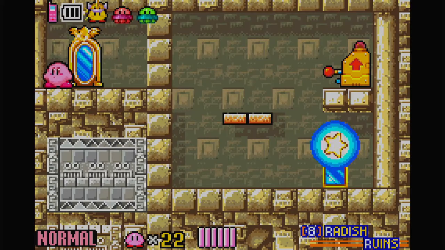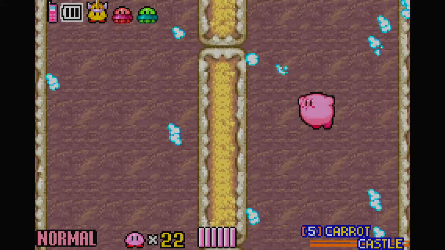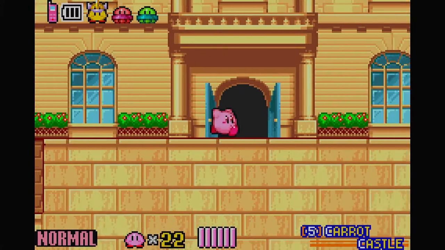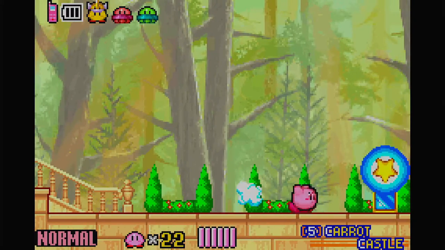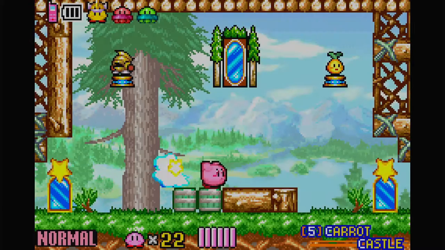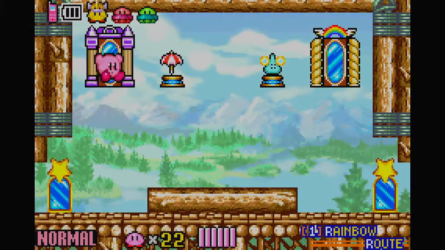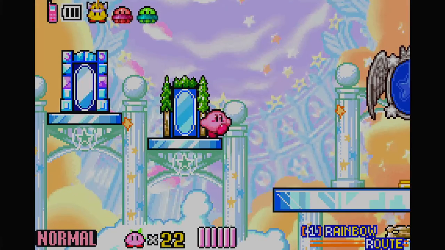Radish Ruins! Which is the 8th world. We can't even go there yet. This is the only place we haven't even visited, wow. And no, we're not going to go in there yet. We're going to go there way later. So, for now, right, I think we should do what we're probably supposed to be doing.